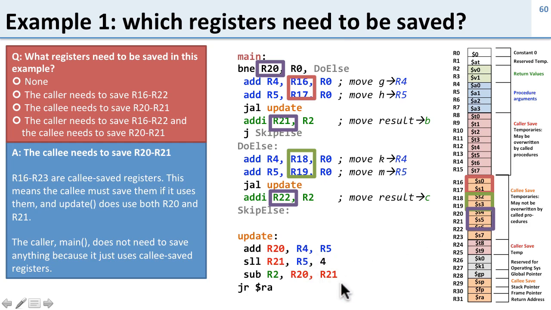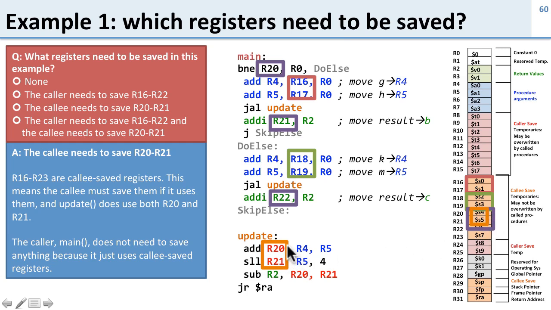Now let's go down and take a look at the callee. Again, R4, R5, and R2 are our return value and procedure argument registers, so we don't need to save those. But registers 20 and 21 are callee-saved, which means the callee does have to save and restore these if it uses them — and sure enough, our callee here is using them. So we're going to need to save and restore registers 20 and 21 in the callee.